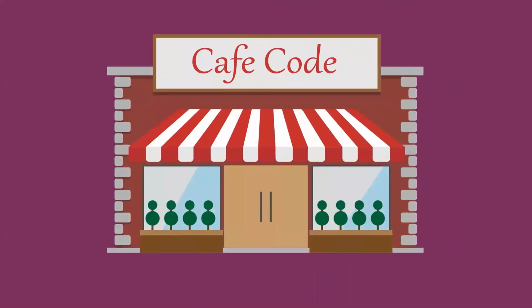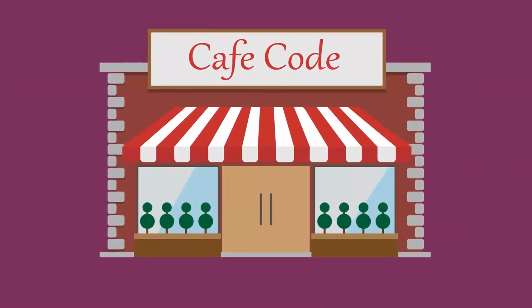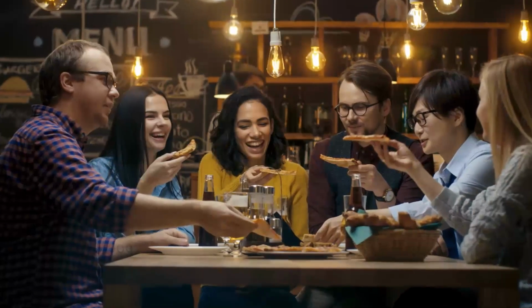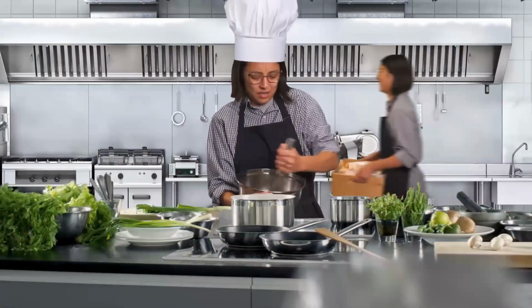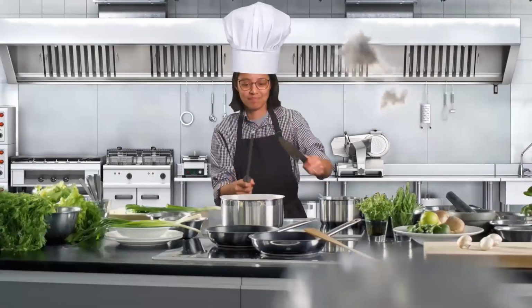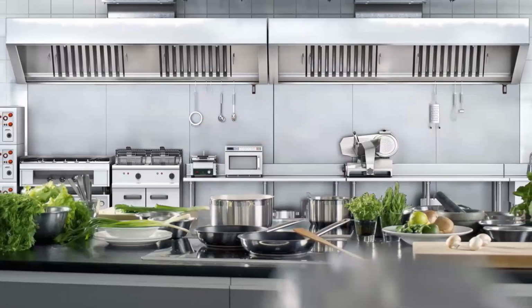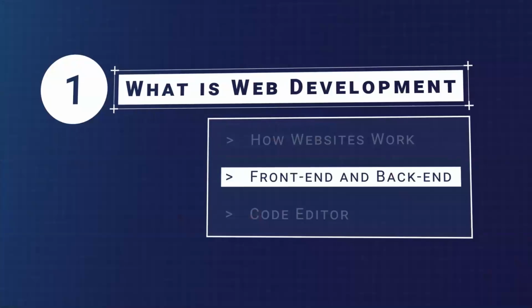One way you can think about this is that front-end web development is like the front of house part of a restaurant. It's a section where customers come to see and experience the restaurant, the interior decor, seating, and of course, eating the food. On the other hand, back-end web development is like the back-of-house part of the restaurant. It's where deliveries and inventory are managed, and the process to create the food all happens. There's a lot of things behind the scenes that the customers won't see, but they will experience and hopefully enjoy the end product, a delicious meal. Fun illustrations aside, both front-end and back-end web development serve different but very important functions.